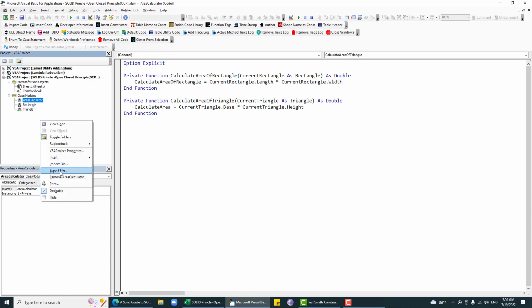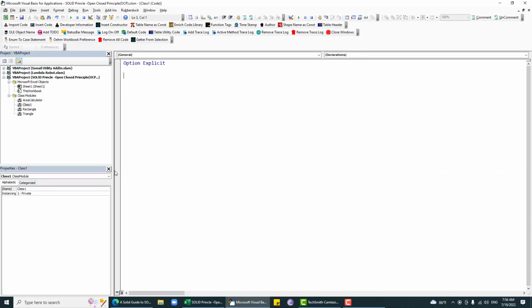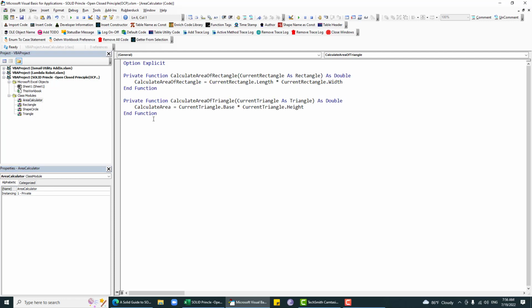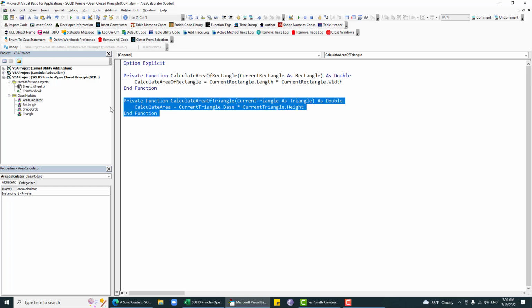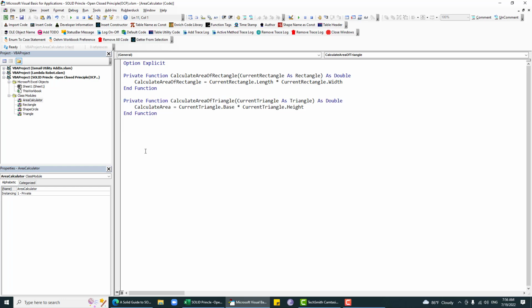Later on, let's say I need to add another class, Circle. Again I need to change this AreaCalculator code. I need to copy the same thing, put it here, and change calculate area of triangle to circle.